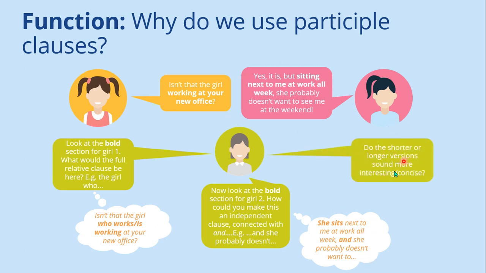Which one is longer here? This is shorter and this is longer, automatically. So which one sounds more interesting? This is more concise in writing. Concise and interesting must be the shorter one. So this is more interesting to read, more interesting to use in writing, and it is more concise.